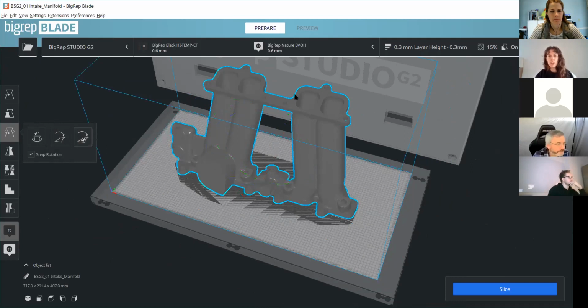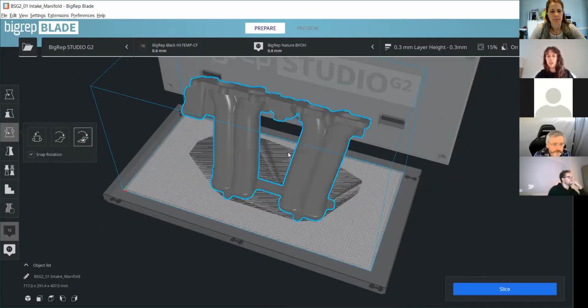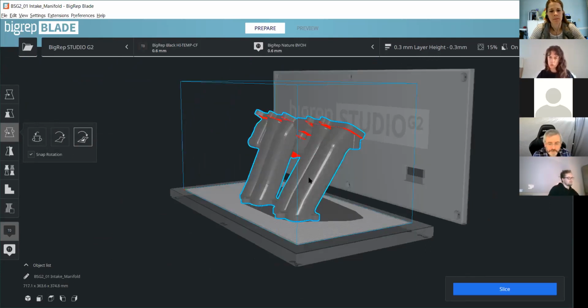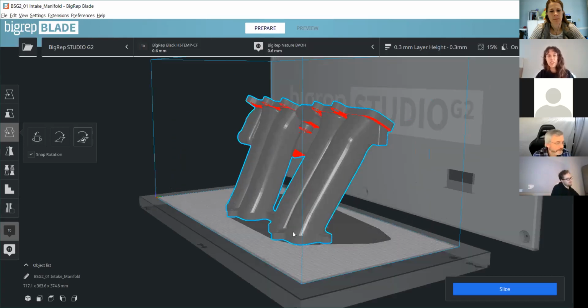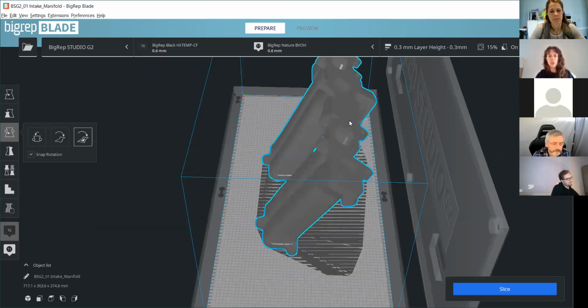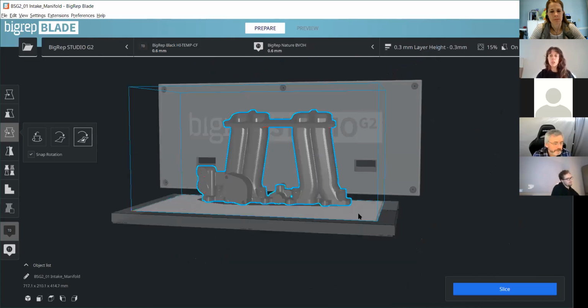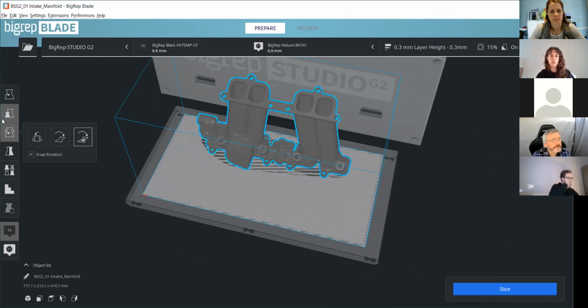I would select this tool, hit that surface, and it places it flat on that surface. Clearly, you wouldn't want to print in this orientation for this particular part, because there's a lot of support now. So I'm going to use that tool again and flip it back around. But it's a very helpful tool to orient the part upon a certain surface.